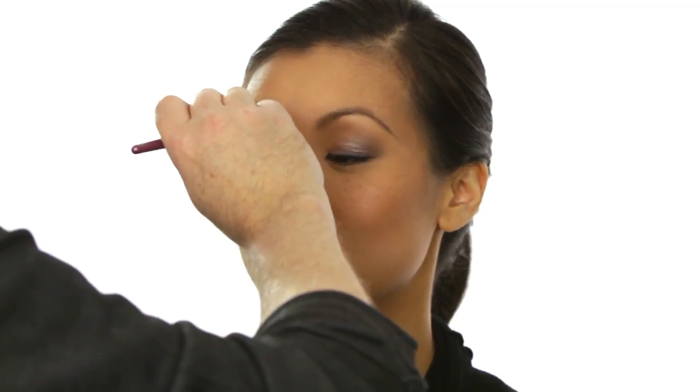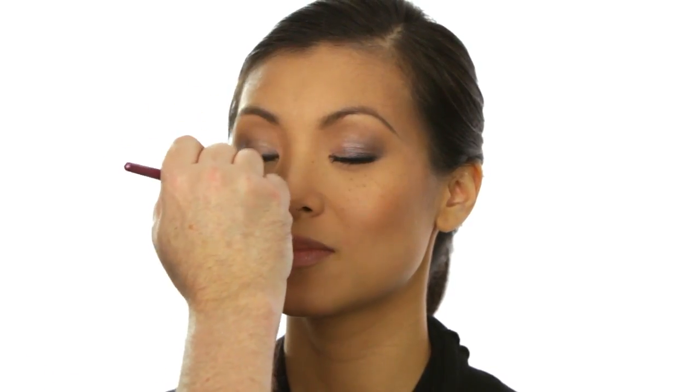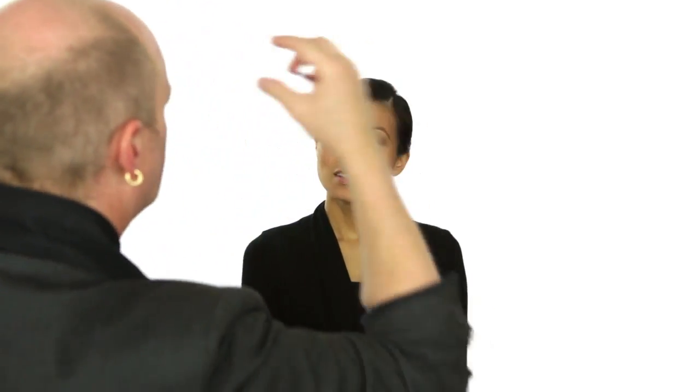I'm going to take a little bit of bronzer with my number eleven brush and go right along the nose to give you just a little bit more of a bridge. You don't like my flat nose? I love your flat nose — look at mine; if we could meet in the middle we'd both be happy. I like my nose. You've got a nice little petite nose, I'm just trying to get more of a bridge. Sunglasses sit on my cheeks, not on my nose. Now, you never want the highlight all the way across the brow because it would create a disconnect and you'd have this white puffy spot.